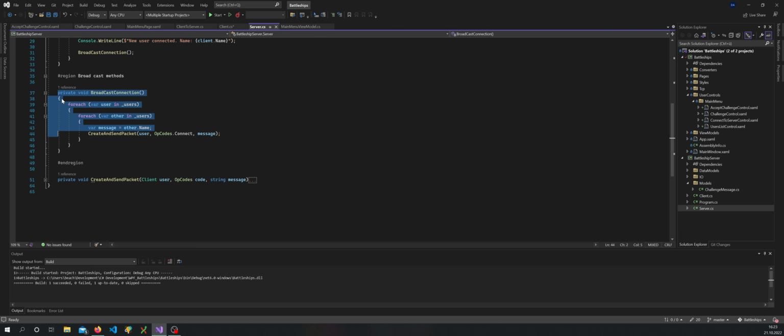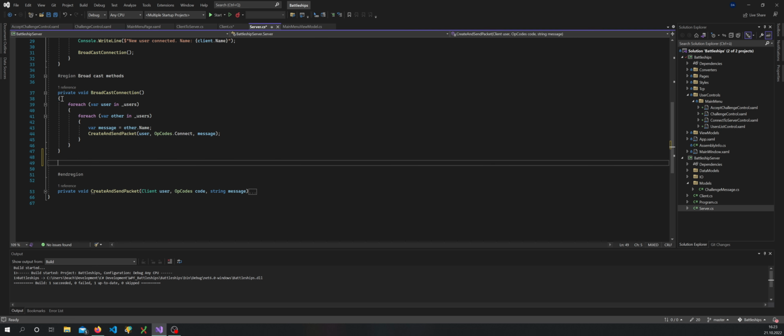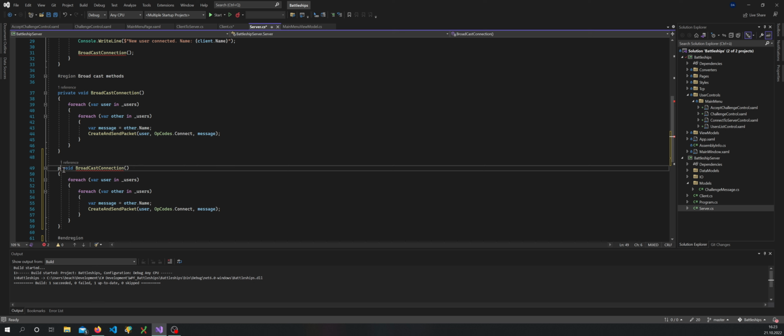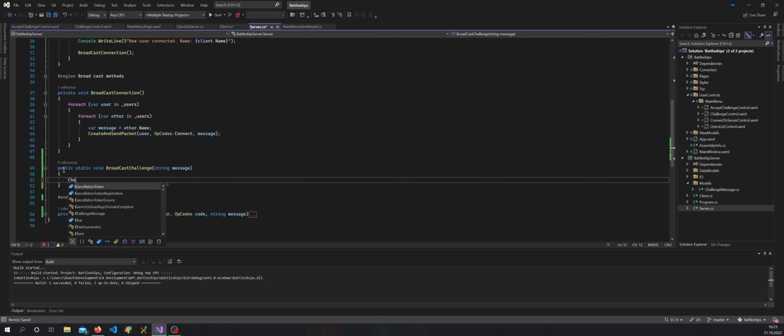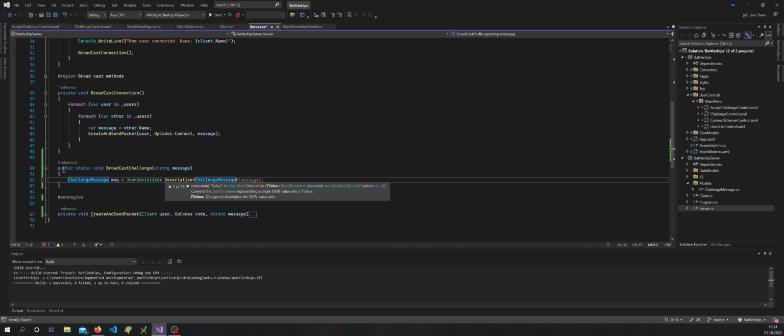Alright, so this one is going to be public static broadcast, call it challenge, and here we get the message. And here we're going to have to deserialize the challenge message. Now we'll say JSON serializer dot deserialize, and then we'll say, hey, challenge message. There we go. Nice.